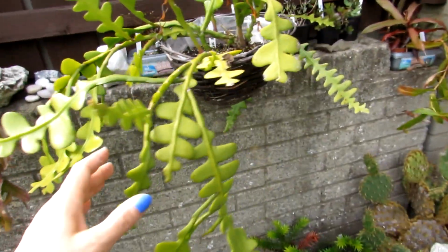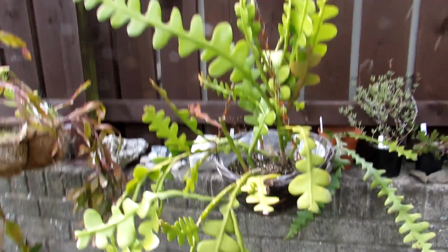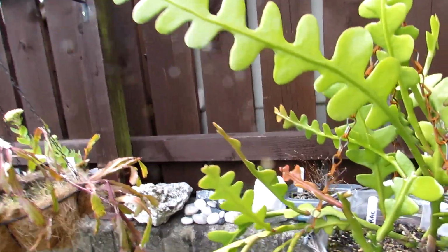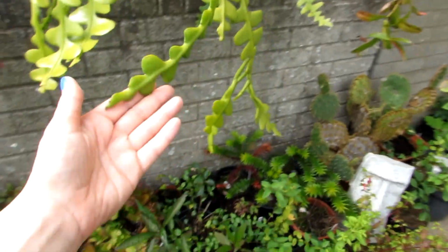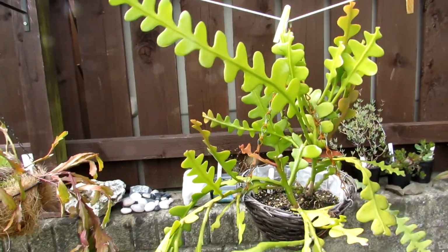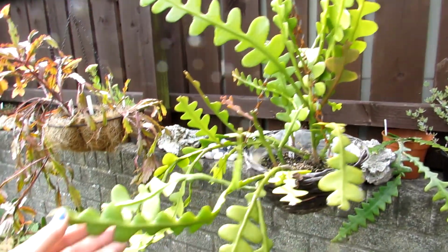And then I'm going to show you, I haven't covered this actually. These are some more of our epiphyllums. This one is commonly known as the zigzag cactus for obvious reasons. It's zigzaggy. And also known as the rick-rack cactus. Absolutely gorgeous. So that's doing very well out here too. And this is our washing line, very handy for putting cacti on, hanging baskets.